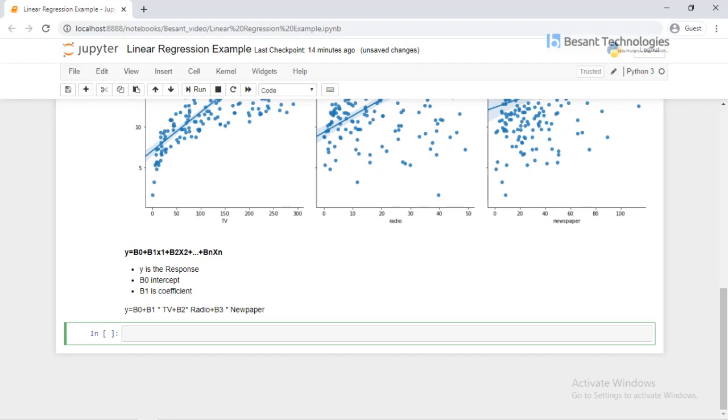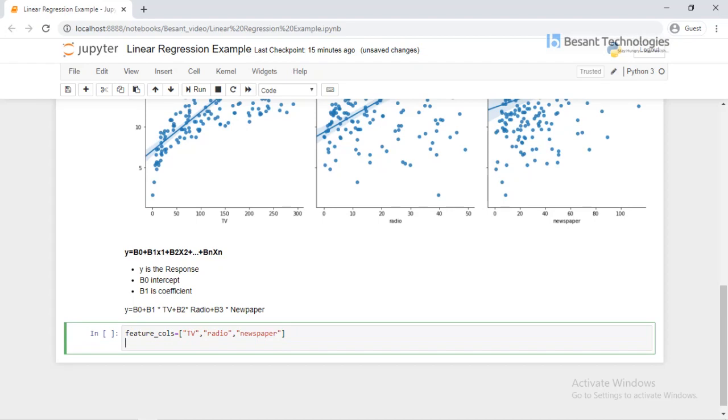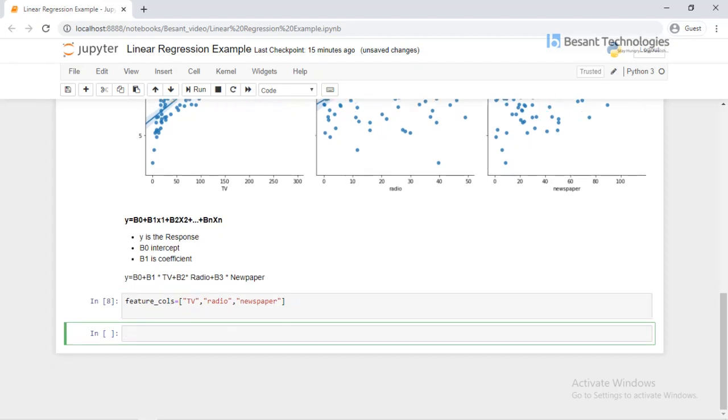So we make a variable called feature columns. Now I am planning to put TV as one, and again our radio, and again our newspaper. Great. So these three things we decided as the feature columns. Now I am going to make our x variable.